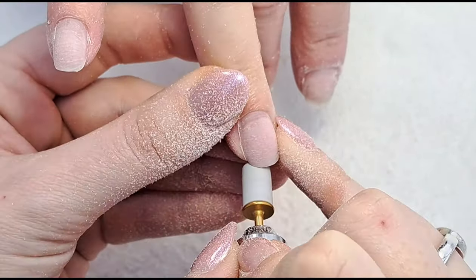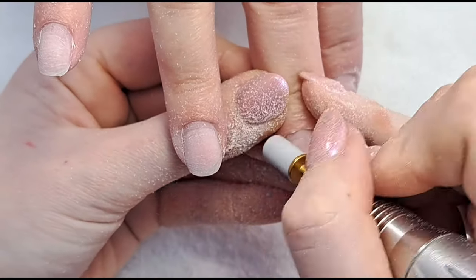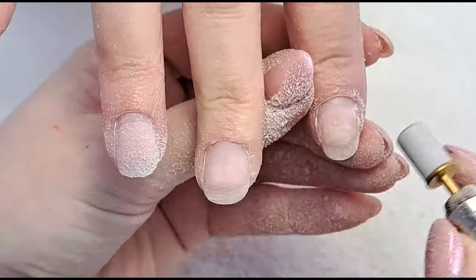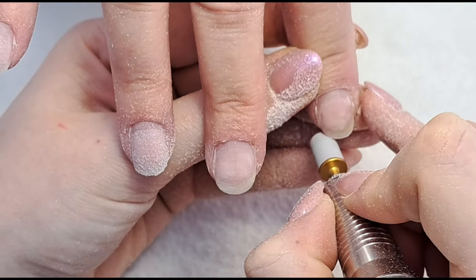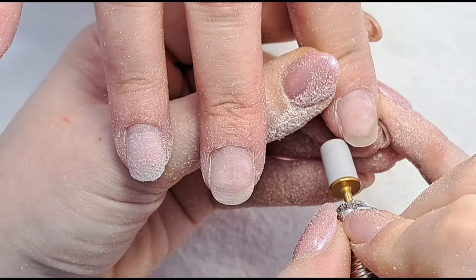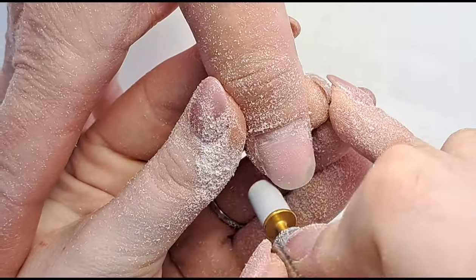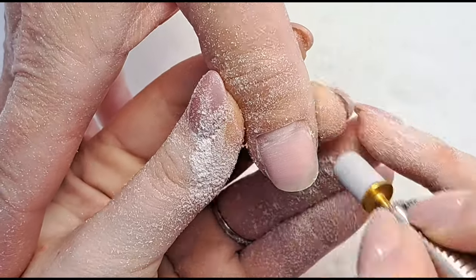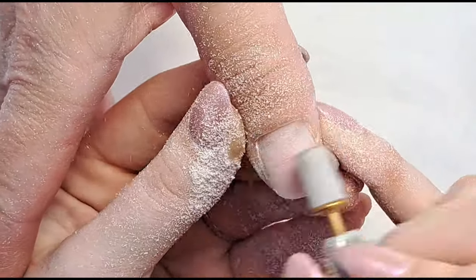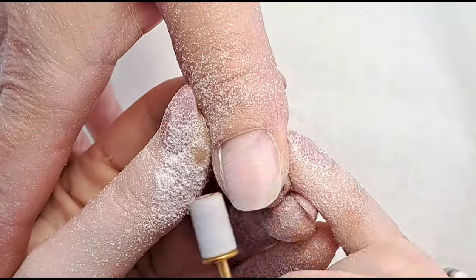We stayed with a rounded shape because that's the most natural looking in my opinion, and since she's going for plain she wants them to look quite natural. Once I've done that on all the nails I can go in for my application. We're using Nail Order's builder gel as usual — I use it in every video now and don't actually use any other brand of builder gel. They require no base coat for the Angel gel but you do use their primer, so I'm going in with some of that. I've actually started only applying it to the regrowth now because it's just not necessary to put it on previous product.